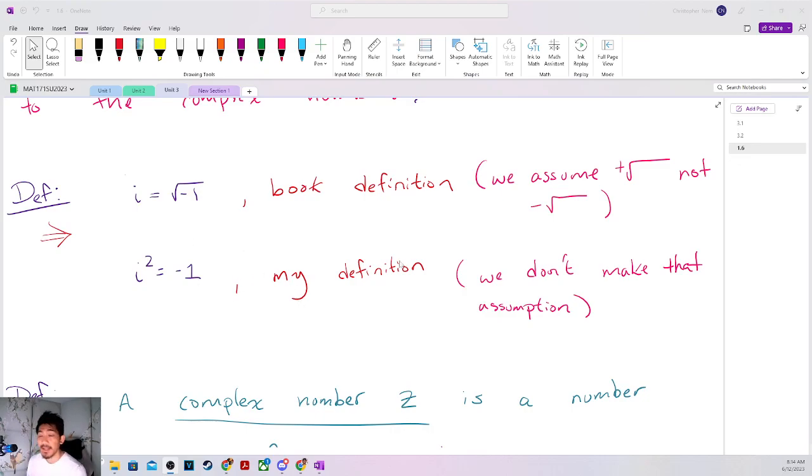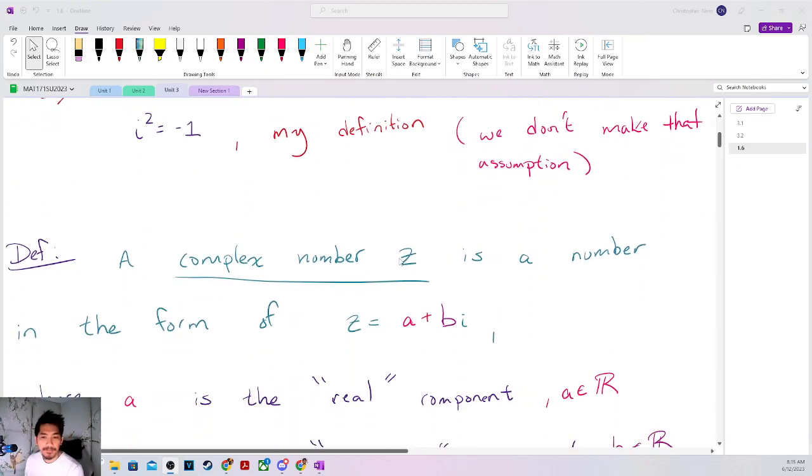If you think about it, if you understand how to solve for i here, you would have to do the plus or minus square root. In this case, the square root is assumed to be positive for the outside. And this definition in particular says that we can't square root a negative number, and we cannot. We don't have anything that satisfies that condition. So mathematicians created this symbol so it can be constructed.